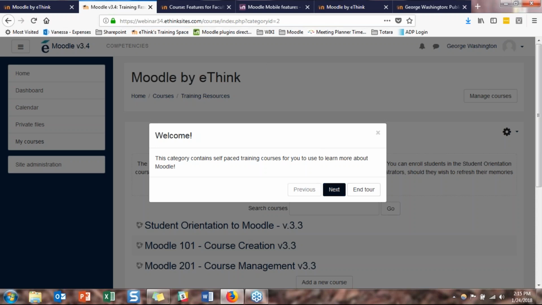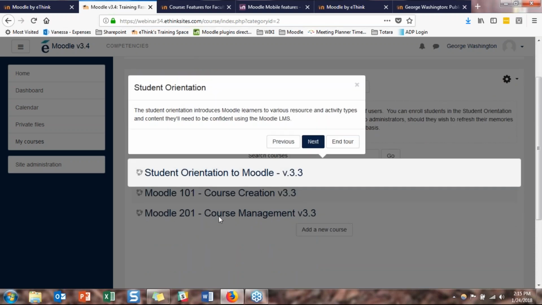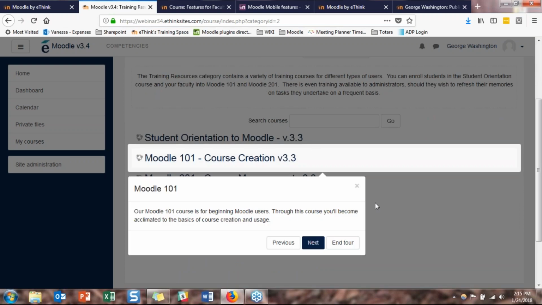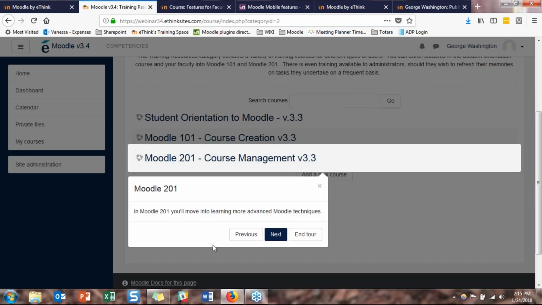This is a category level tour to give you a brief idea of what else can be done. This particular category is our training courses, so we're highlighting what's contained here. That'll let you know what you can find, and you can drill into a course that might be of particular interest to you in the moment. All right, so that's those two user tours happening in reality.